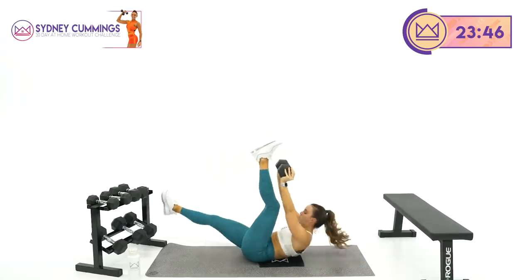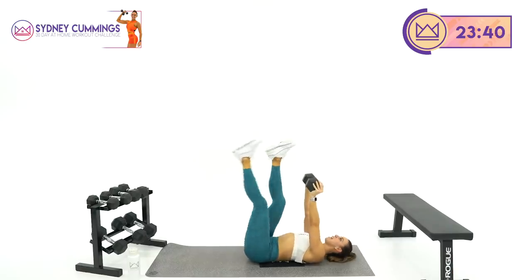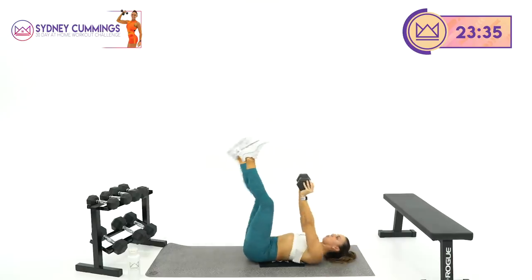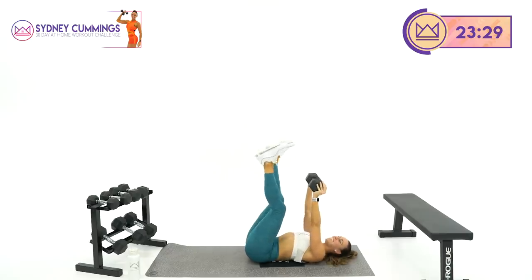Fifteen seconds. Ten, nine, come on. Don't slow down yet. Six, one more each leg. 3, 2, 1, and 30 seconds rest.